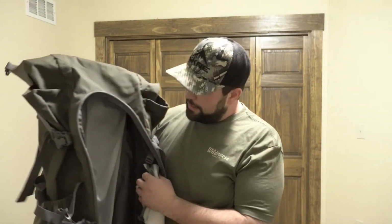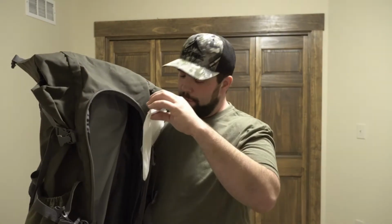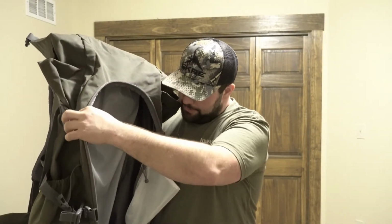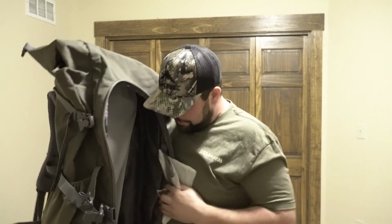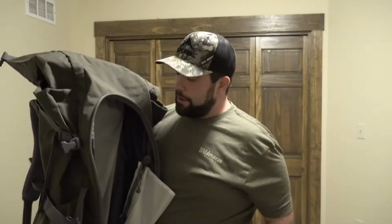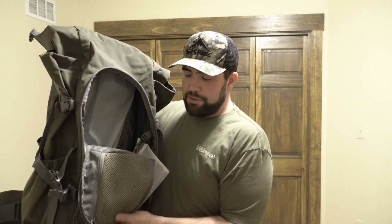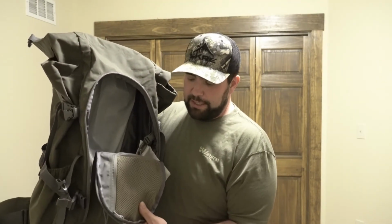It won't get the rest of your gear wet until you can get out and dry it off. In here is another one of those stash pockets. I have 2 of them. There's 1 spot here, 1 spot there on each side, and I believe there's 1 more spot in that waterproof compartment, so I think there's 4 total. And then also right on the front of the horseshoe, there's a little mesh pocket there. Good spot to keep your license or whatever.